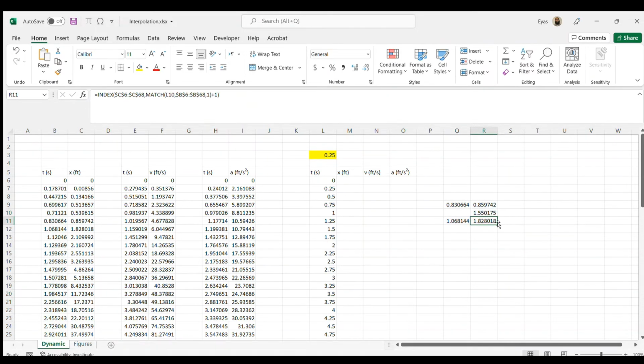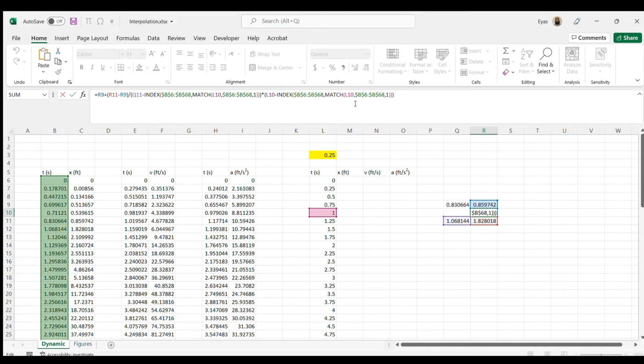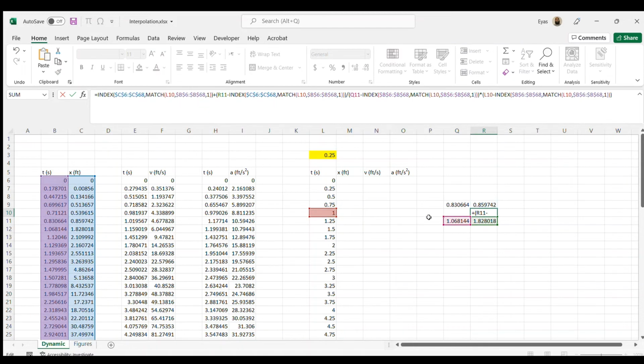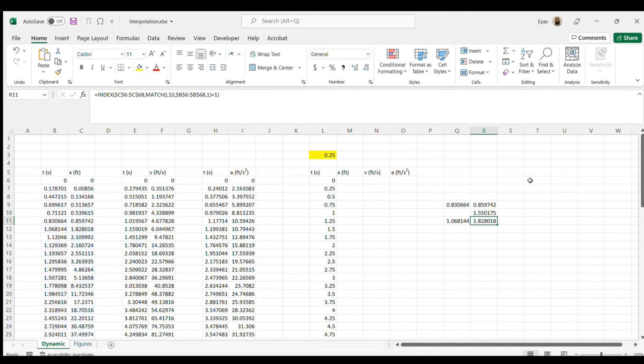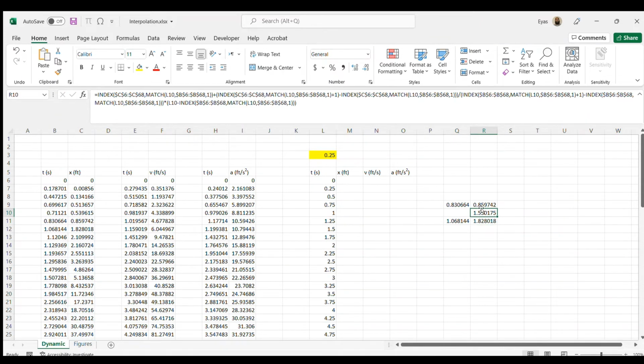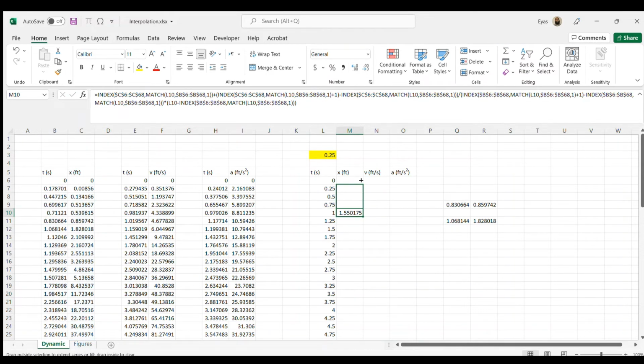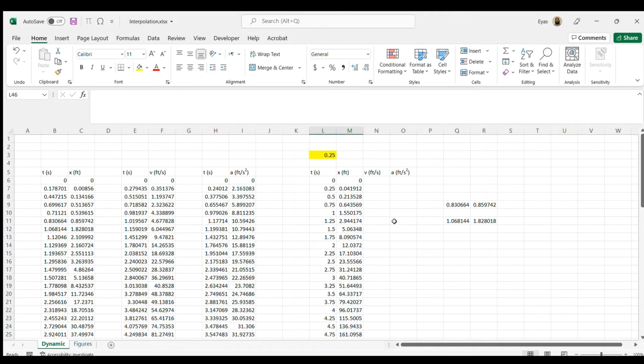I'll just speed this up to get to the next step quicker. You can see that I'm using the color-coded feature in Excel to my advantage to make my work easier. And there you have it, a single cell that shows the position at 1 second found using interpolation. This cell references the time column and the position column, and I made sure to fix the formula reference using the dollar signs, which allows me to copy the cell up and down while keeping the time and position arrays locations in the formula unchanged.